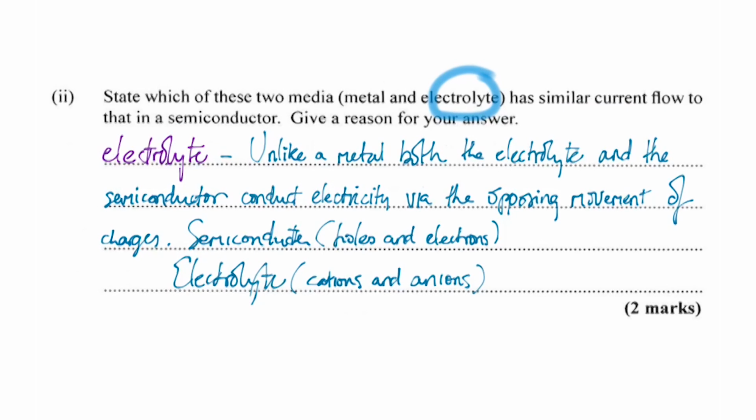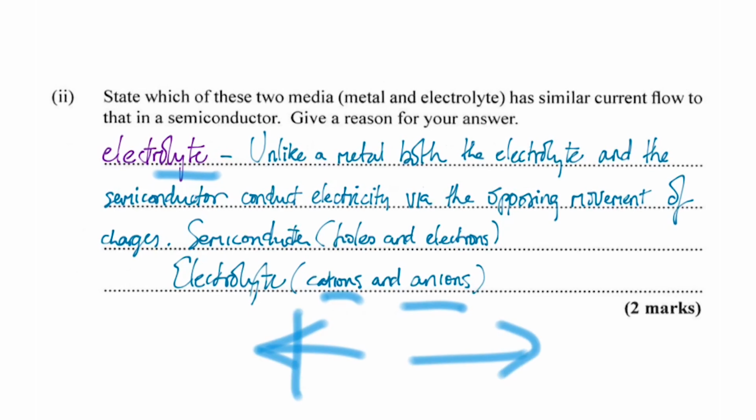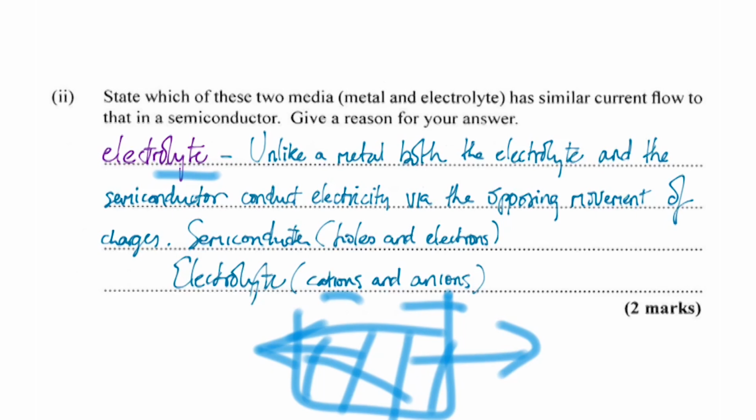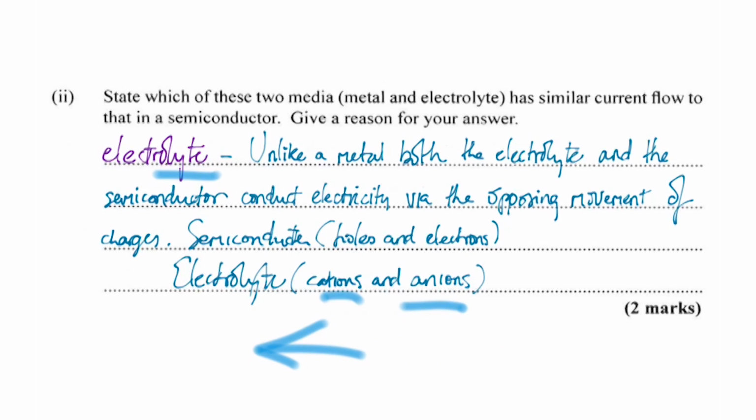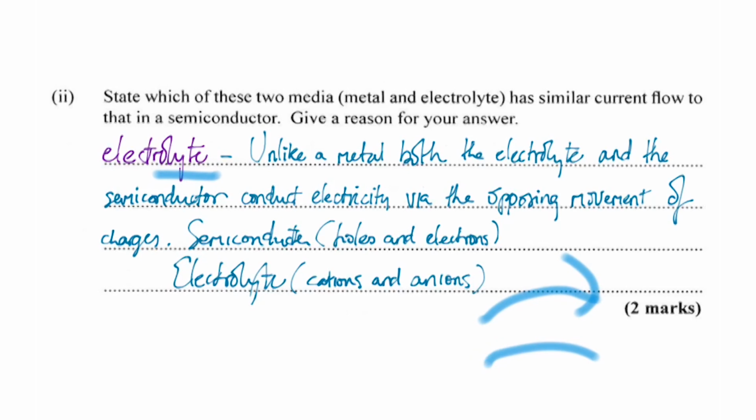Why is it similar? Well, you see, there's opposing charges. In an electrolyte, you have the cations and the anions going in different directions in the solution, or whatever it is that you're dealing with. And they're going in different charges to the anodes and cathodes, respectively. In the semiconductor, you have the same kind of setup where you have holes which are positive, and then you have a surplus of electrons which are negative, and they go in opposing directions, jumping in the holes, and the holes shifting in the depletion zone where you have your P and N junction.